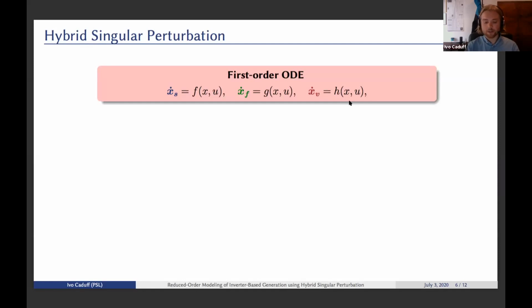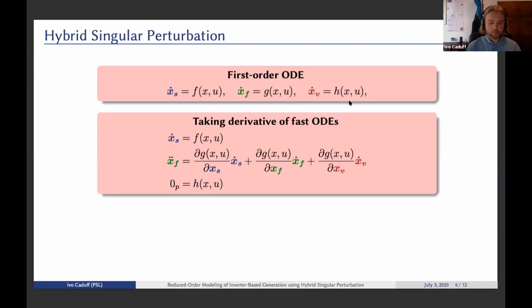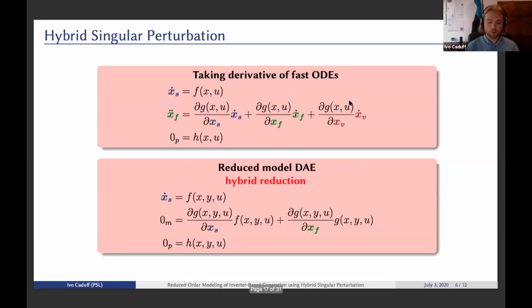The equations of the fast states are reduced using the first order singular perturbation method, and the equations of the very fast states are reduced using zero order singular perturbation. Or in other words, the faster the dynamics, the less information will be retained in the reduced order model. As introduced before, this means taking the derivative of the fast equations and setting the new expression equal to 0. And also, this means setting the equations of the very fast states to 0. This is just the methods shown before applied both on the same model. The result is a reduced order model with 2 sets of algebraic constraints, one coming from the first order approach, one from the zero order approach, and they both have different complexities.